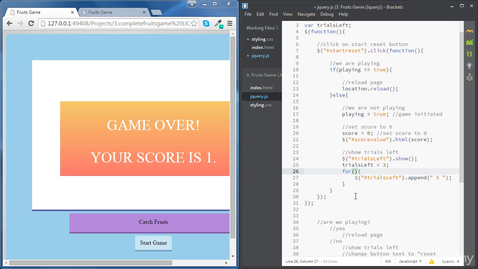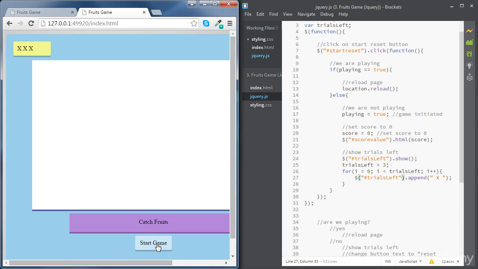So we're going to set our parameter that we're going to call I to 0 initially, and the condition is going to be I less than the number of trials left, and every time I goes up by 1. So let's try this, save and make sure it's working. So if we click on the start game, we can see 3 X's there.